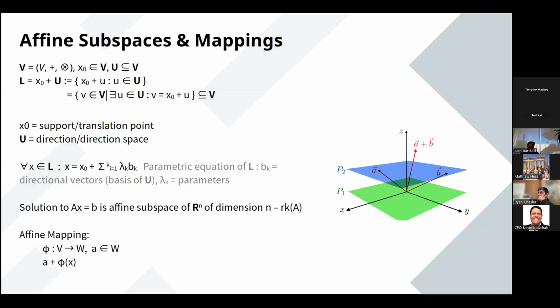And then the last concept that I want to talk about is an affine mapping. Basically, we're saying that this is a transformation that is also added on to a vector, and this is technically actually what a neural net does. Ted, if you want to talk about what you mentioned earlier about how an affine space is technically what a neural net, or a neuron, does. Yeah, briefly, since we're past time.